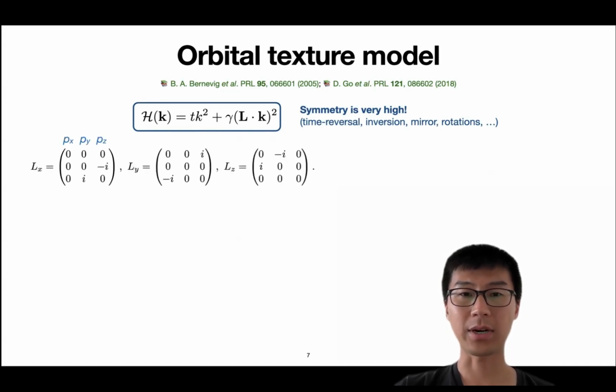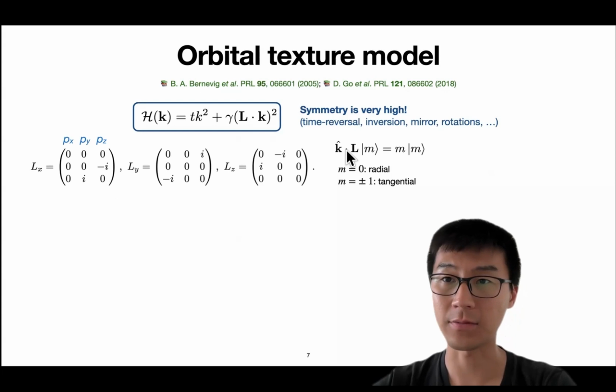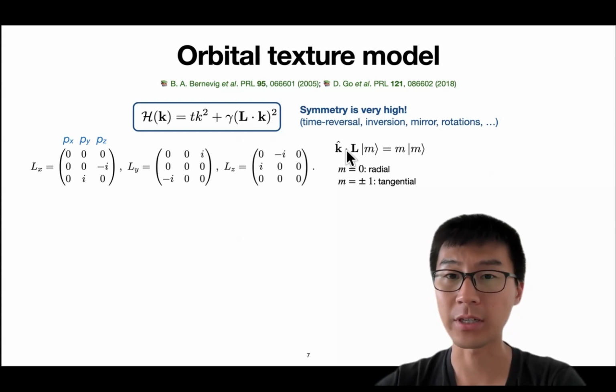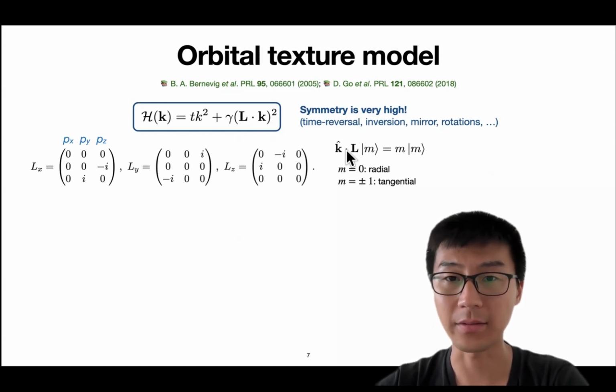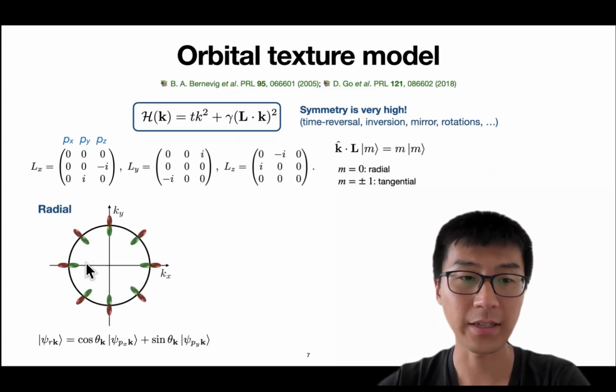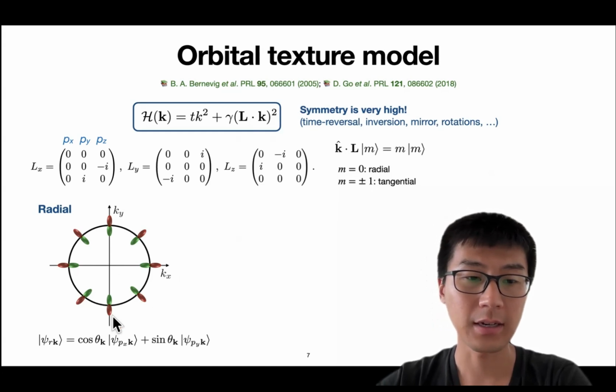And solving this Hamiltonian is quite easy. For a p-orbital system, for example, you can have a matrix representation of L in the following way, and you simply diagonalize the Hamiltonian. This is actually a good exercise of quantum mechanics, angular momentum algebra especially. By looking at the quantum number m in the quantization axis along k, you see that the m equals 0 state has a radial texture. A radial state looks like this. So we have a kind of pz-like state along k, and the functional form of the radial state has cosine and sine dependence on the px Bloch function and py Bloch function.